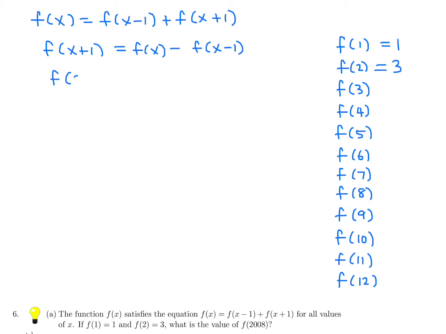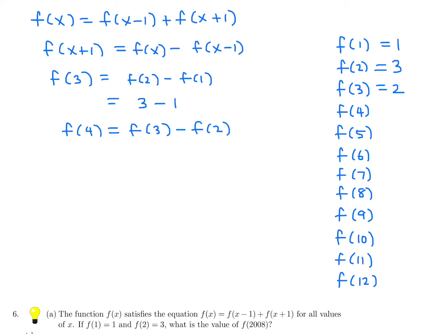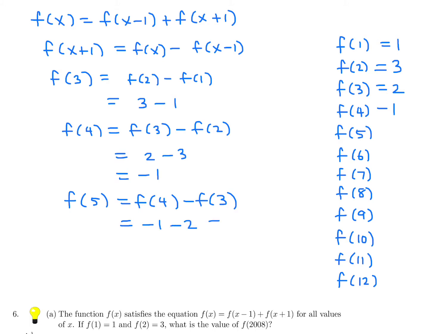So now we get to f at 3, and that's where this formula comes in. f at 3 is basically f at 2 minus f at 1, right? You see how when you rearrange it, it's really quick. So it's basically just 3 minus 1, which is 2. All right, let's keep going here. f at 4 will be f at 3 minus f at 2. So that is going to be 2 minus 3, which is negative 1. No pattern so far, but no problem. Keep going. f at 5 is f at 4 minus f at 3. And that's negative 1 minus 2, which is negative 3. Negative 3 right there.